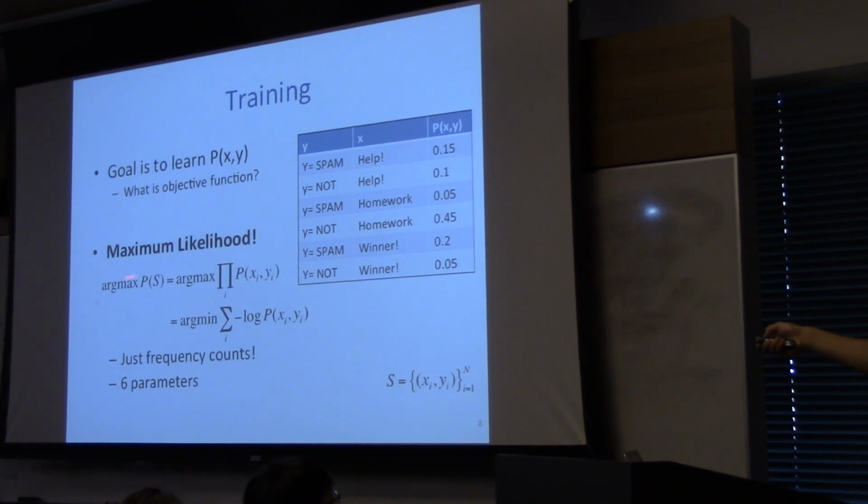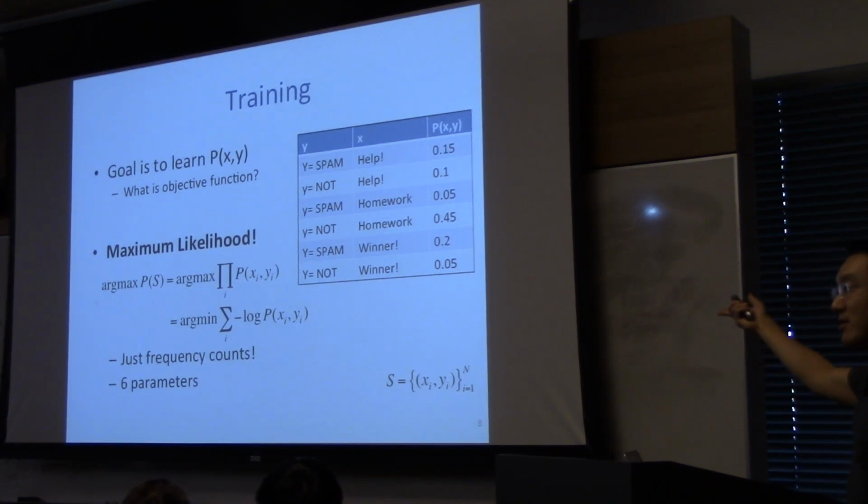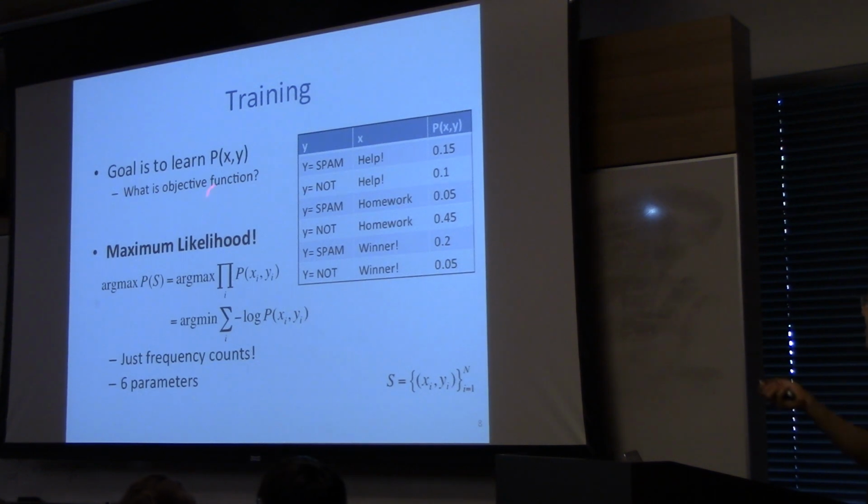This diverges from the definition of logistic regression, because logistic regression only cares about the probability of y given x. It doesn't care about the joint distribution. That leads to this term, which is mathematically equivalent in terms of the optimal solution to the log loss formulation if this is p of y given x. But we are interested in modeling the joint distribution, so we simply maximize p of x comma y instead of p of y given x. We just apply the principle of maximum likelihood to fit a different probability distribution to our training data.